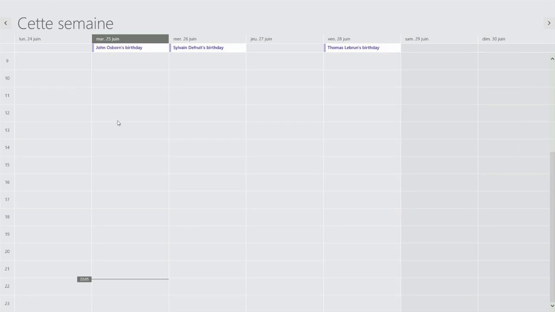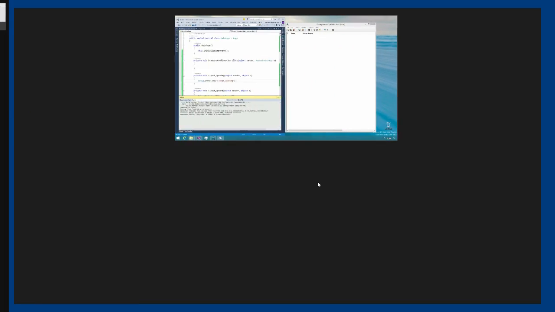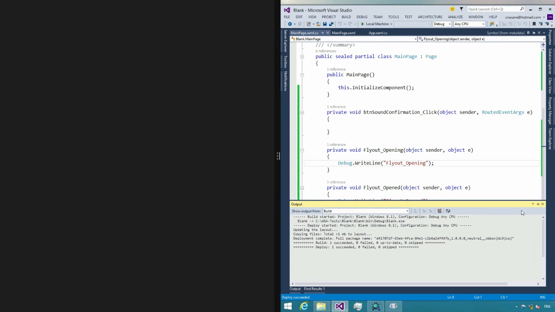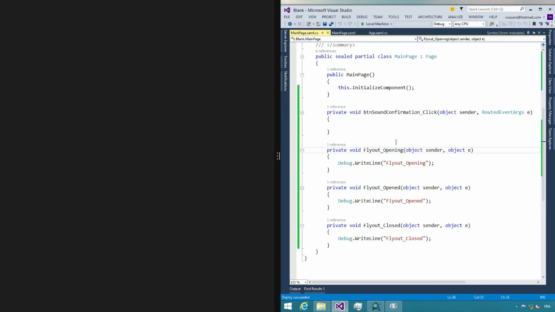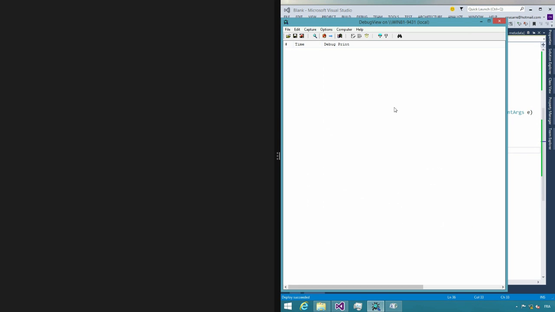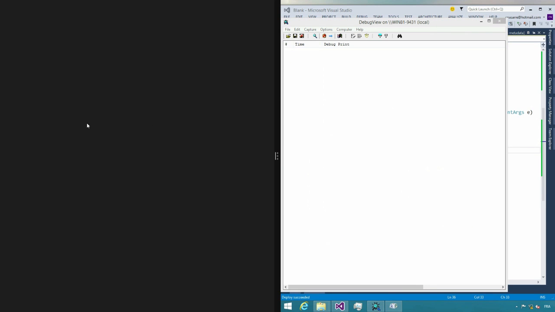and as usual we have the two buttons, but I want to see what happened. So I will use Windows Tab to have the different applications that I can get, even the desktop, and I will drag and drop, not the calendar, this is not what I wanted to do, but the desktop, and I drag and drop the desktop on the other side. So I will have half of the screen for my Visual Studio or my Debug View, and half of the screen for my application. This is really helpful for us developers.